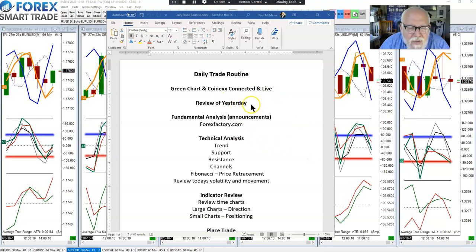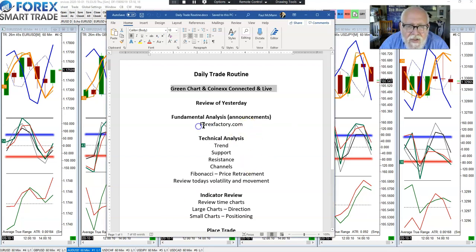Last time I did this with you was a couple weeks ago, so that was too far away to review today. But it is good habit to review your trades every day, especially the trades that didn't go the way you predicted. In the beginning, it is probably good to just take a screenshot as you're taking the trade, of what the chart looks like, and then if the trade doesn't go as predicted, we've got a point of figuring out why that signal wasn't what you thought it was.